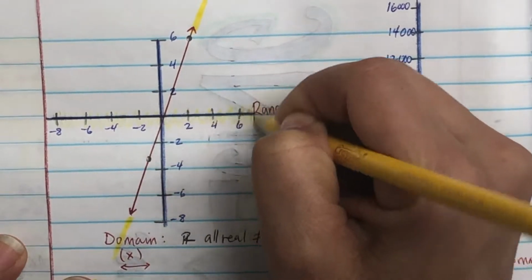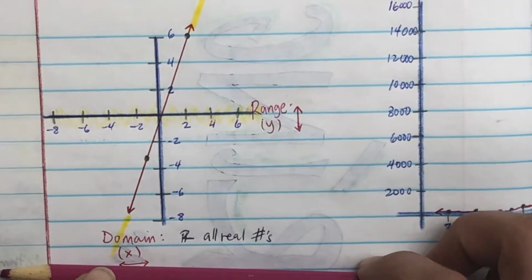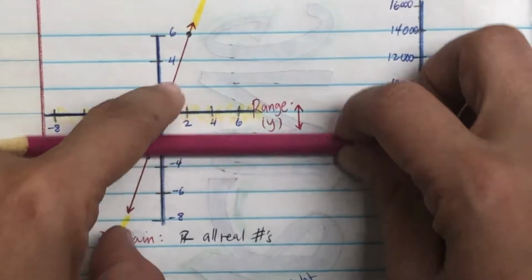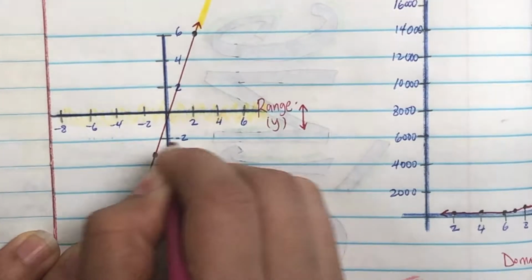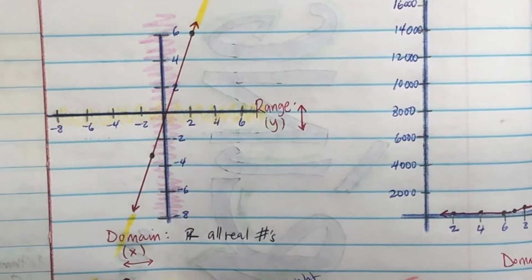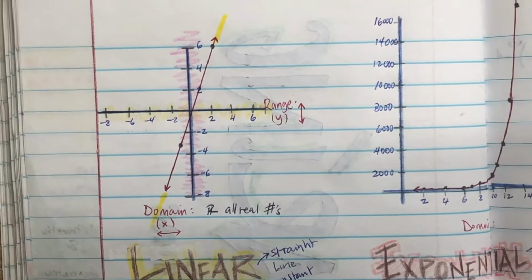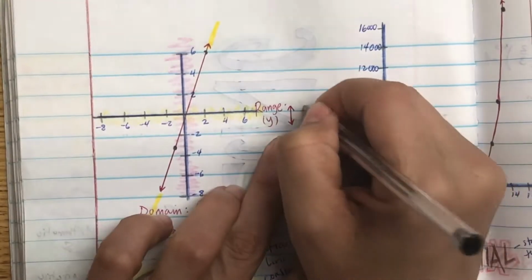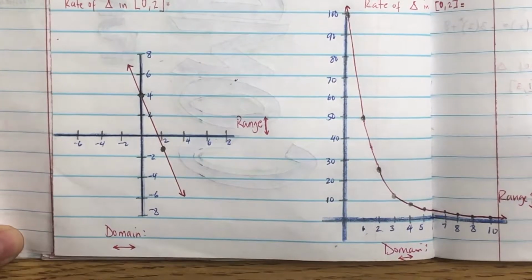Alright, so I'm just going to color in the x-axis because that's the way you're looking left and right. Range is going to be y, so take a different color and we're going to look up and down. Is there a graph everywhere? So I'm going to color in the y-axis and then look at the bottom. Is there a graph? Yes. On my extended, there's a graph. Even if I keep going down, there's a graph. If I do the same thing to the top, it will be the same thing. So I have all real numbers is also my range.